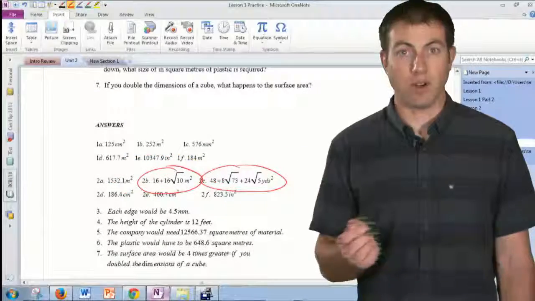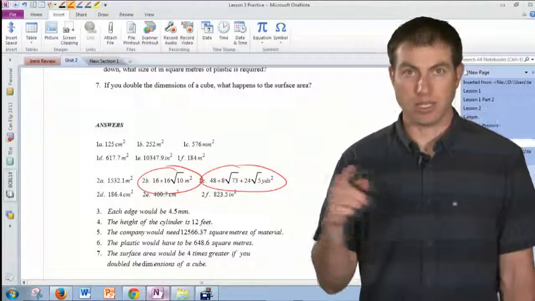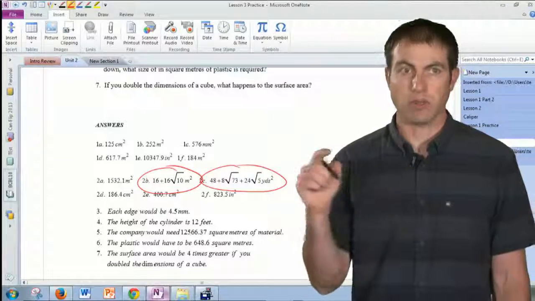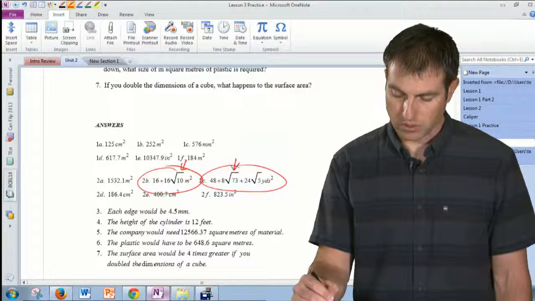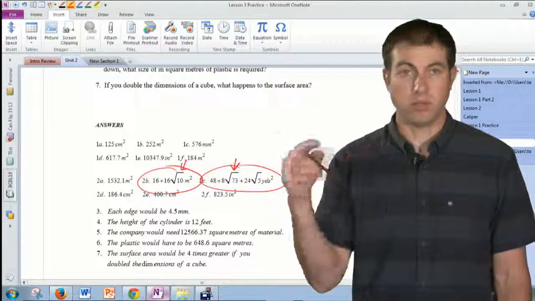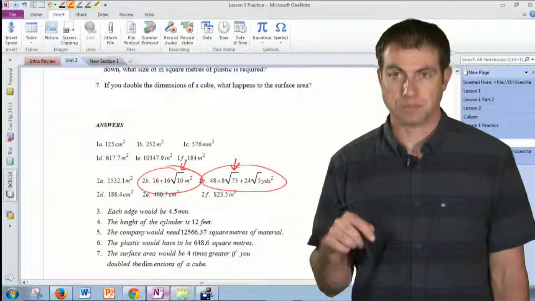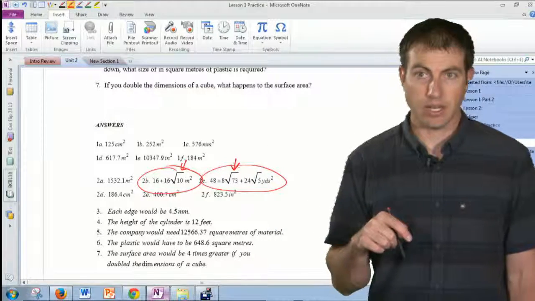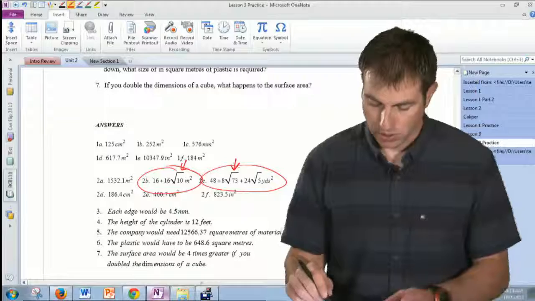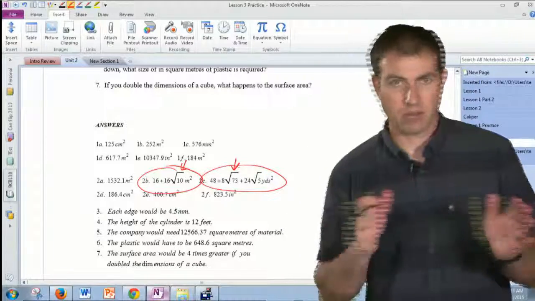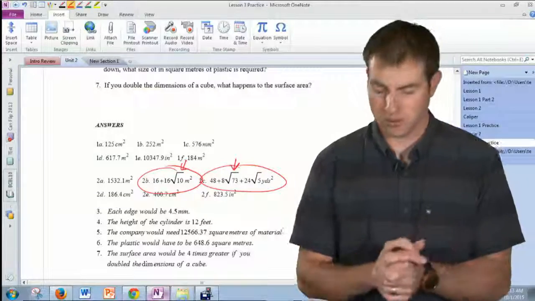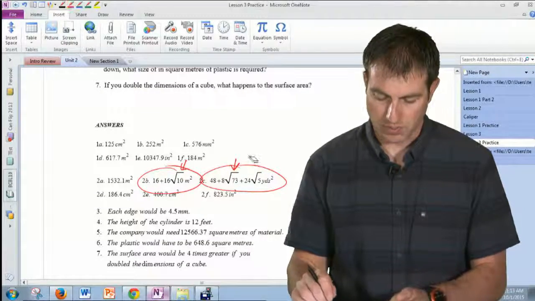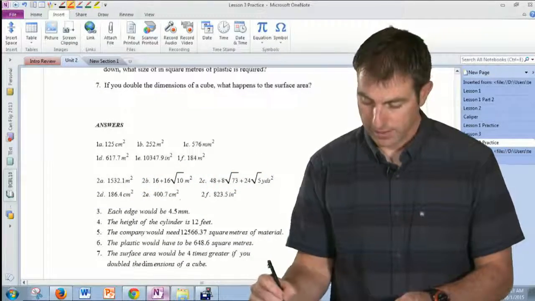Basically if you get that far, you can plug it into your calculator, like the square root of 10, the first one here, or this one, the square root of 73. You can just do the actual radical, and then you'd be okay. We're going to talk a little bit about going back and forth between mixed radicals and things like that in the next unit, so don't worry too much about these types of things.